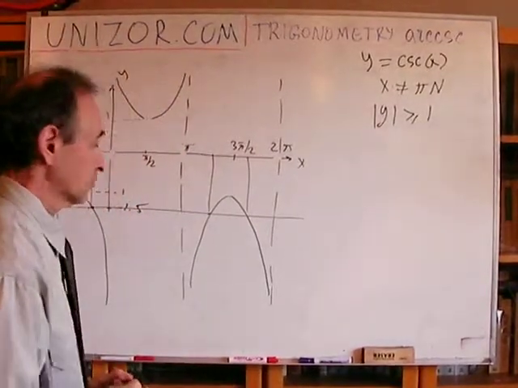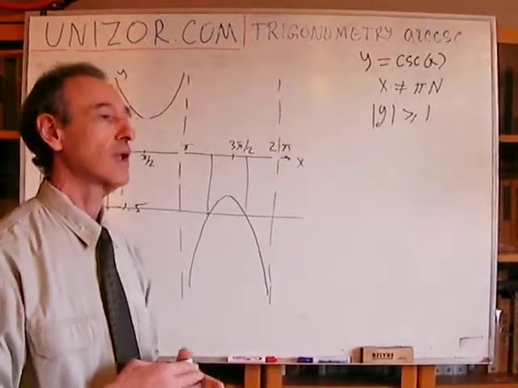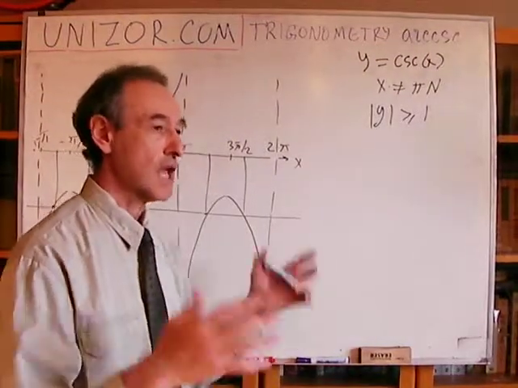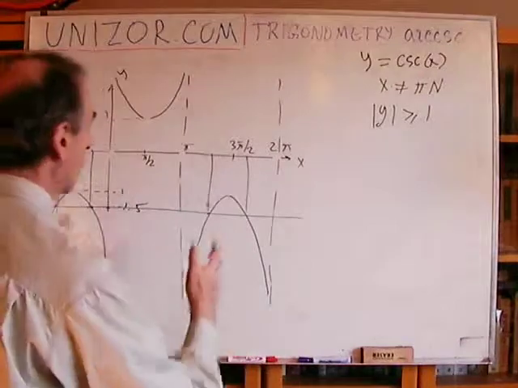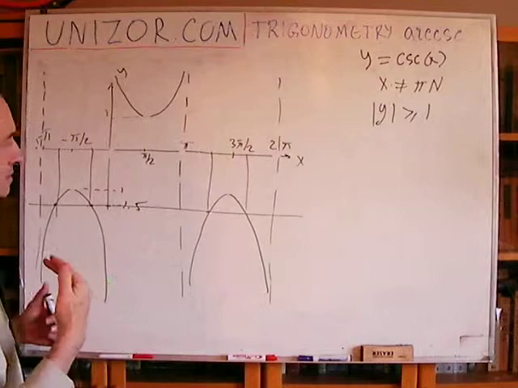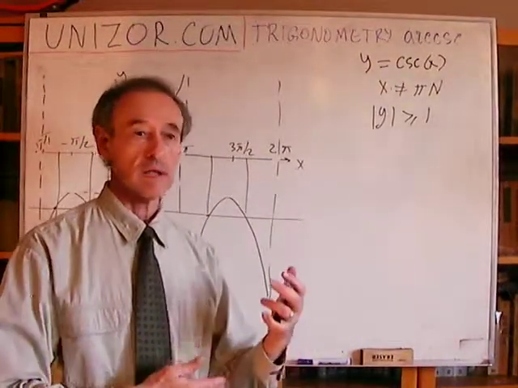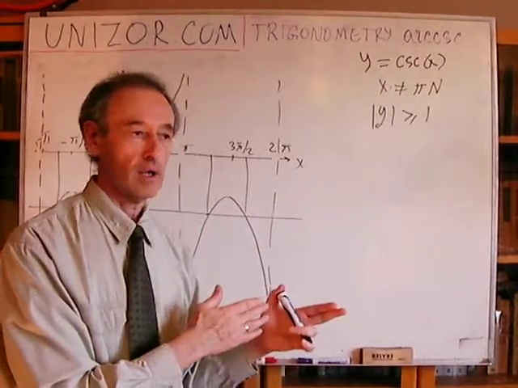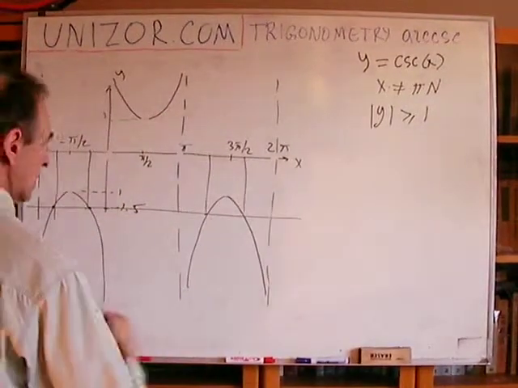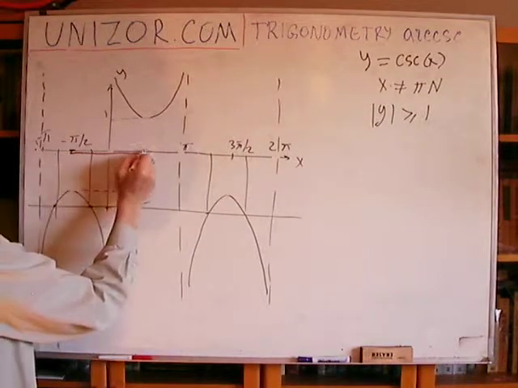Now, what we want to do is we have to define and we would like to define inverse functions. So what should we do? Well, the typical answer, as with many other trigonometric functions, is reduce the domain. Reduce the domain of this function cosecant to an area where it does have the inverse function. Well, and the easiest way is to find the interval where the function is monotonous. Now, traditionally, this interval is from minus pi over 2 to pi over 2, this one.